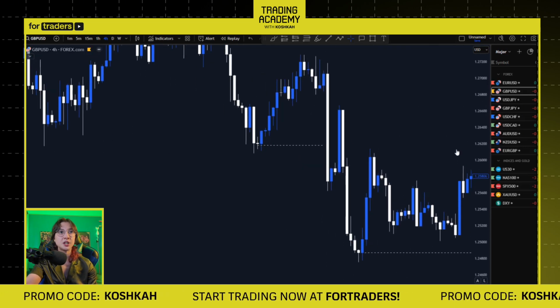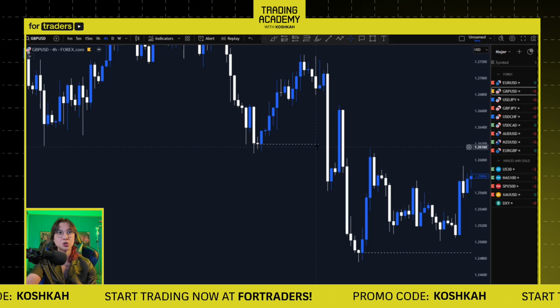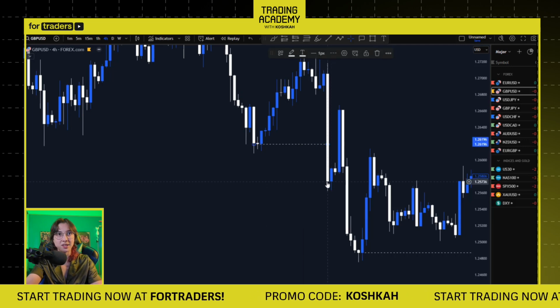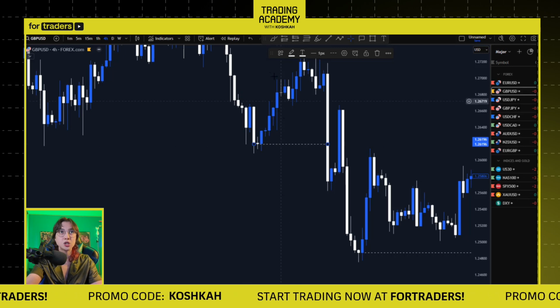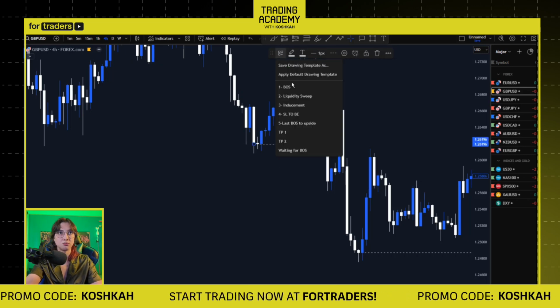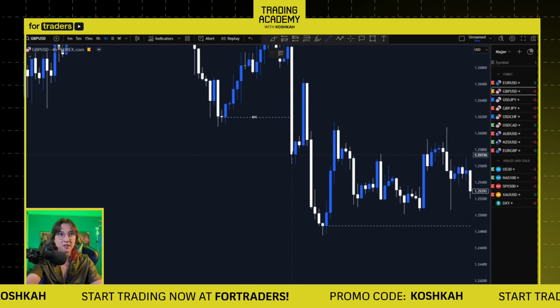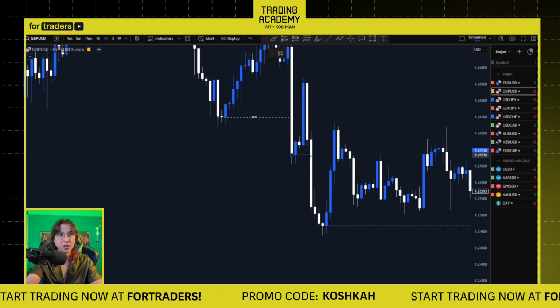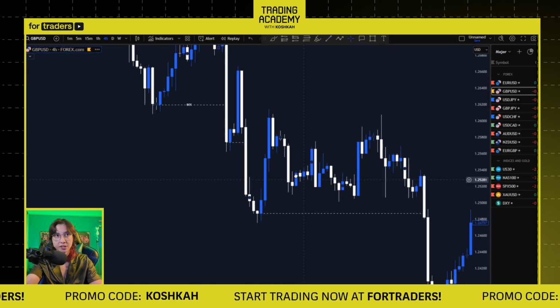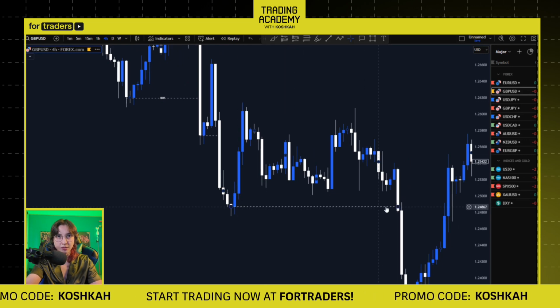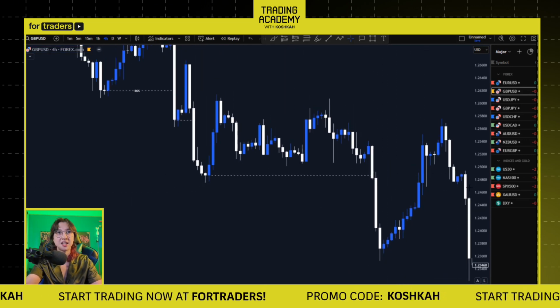So as you can see right here, price was here and we broke structure to the downside and we closed with this candlestick. As you can see, we closed below the previous candlestick. So this is a valid break of structure, as you can see. Same thing, we have this low and we extend the line and this next candle closed below this one. So it's a valid break of structure. Same thing right here, we extend the line, closed below, it's a valid break of structure.